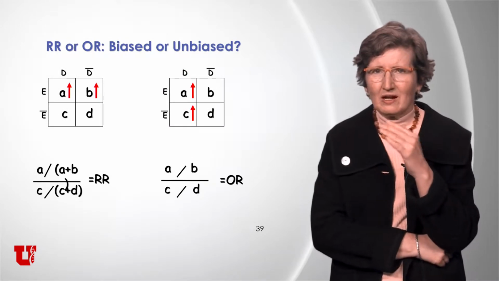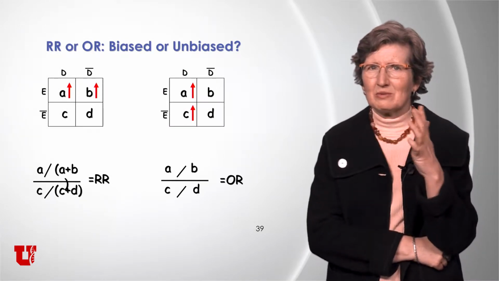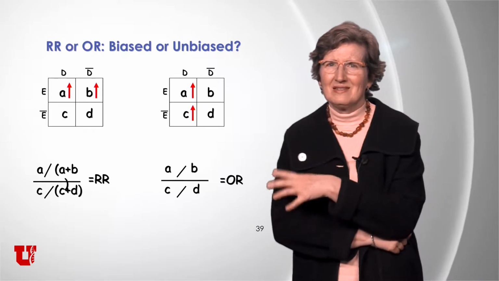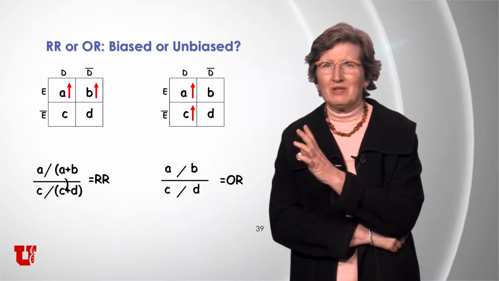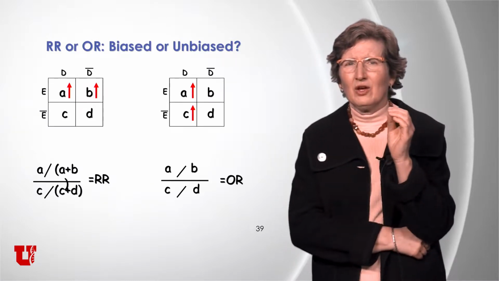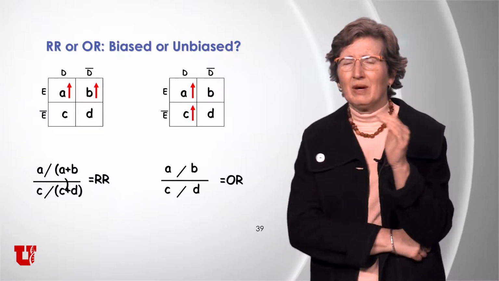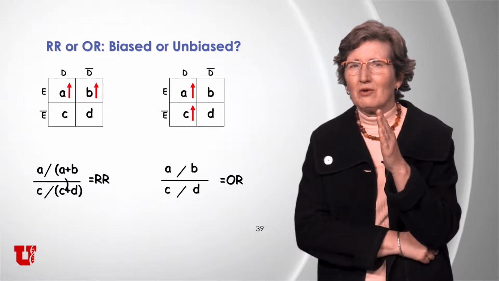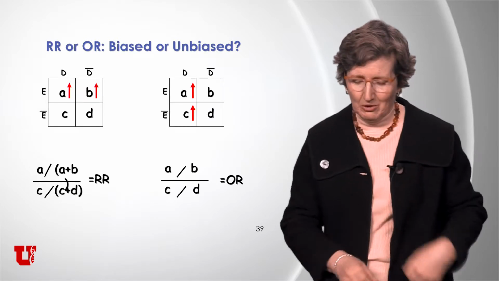So over-selecting our overall study population based on exposure status or over-selecting our overall study population based on disease status is just fine, and we do that all the time, and we do it on purpose. But what we have to be careful of is that those selections are not affected by, as the previous slide said, the other axis, that A and B are equally overrepresented or A and C are equally overrepresented.